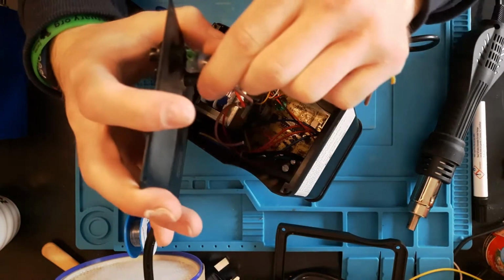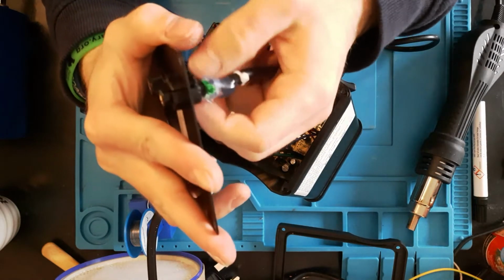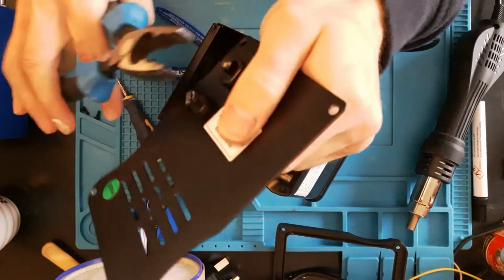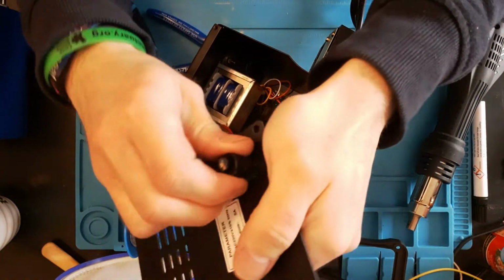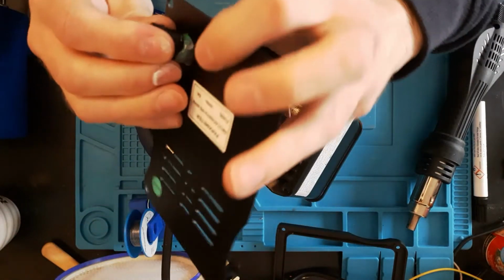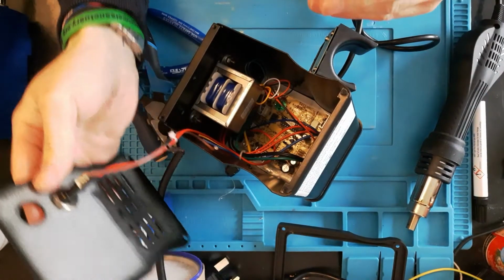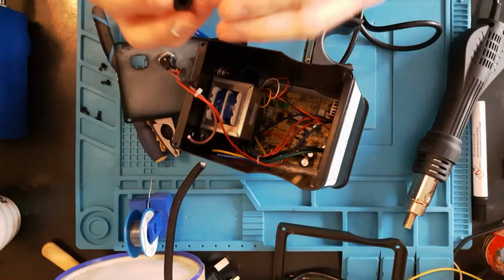Let's get rid of that. Let's see how these come out. I mean, it's melted a bit. Nothing to do with me, obviously. Give it a little squeeze. Little bit of squeeze. Come on. There we go, and that opens up. If it wasn't melted, I'm sure it would open up nicer. Oh, it snapped. So sad. But it doesn't matter.